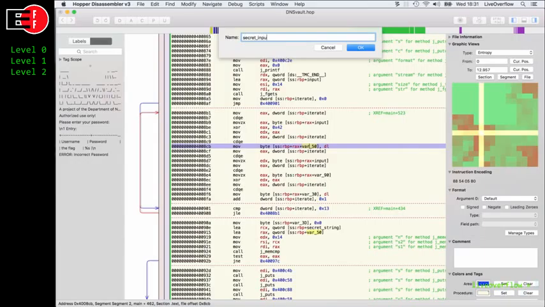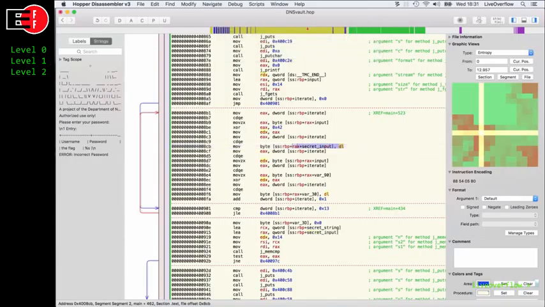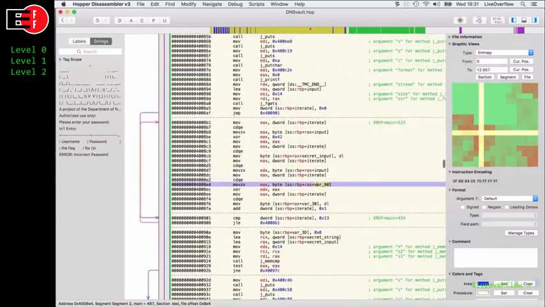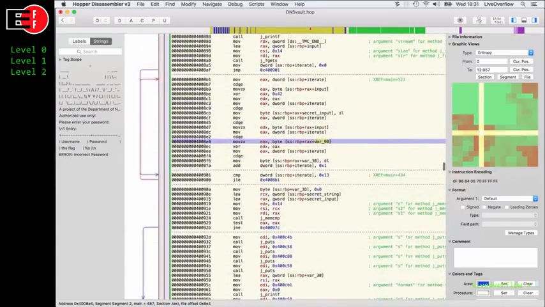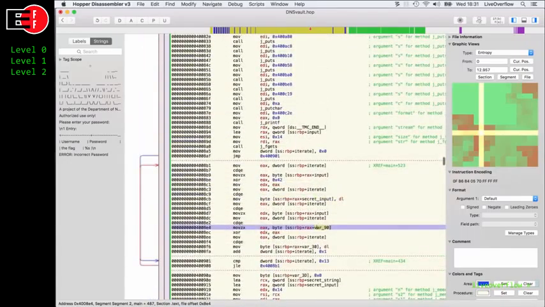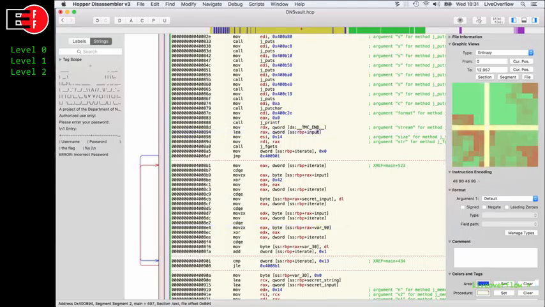Because we are moving DL into that address, it seems like we do something with our input, and whatever is done is then going to be compared to all these weird bytes at the beginning of main. That's how we know this has to do with scrambling the input. We can also see that it only reads hex 14 bytes, so we are not looking for something longer than hex 14.